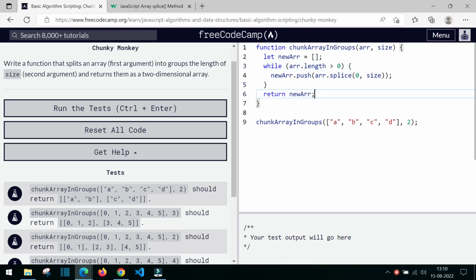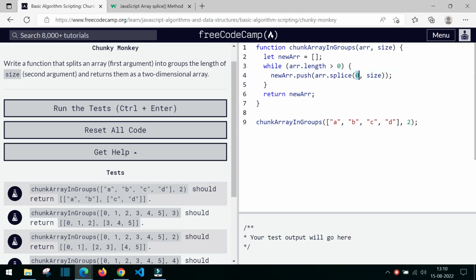Now what I am going to do is push into the new ARR. I am going to be adding values to the new ARR using the push method. In the push method I am going to give ARR dot splice of 0, size. So I am using the splice method on the array. What is the splice method?